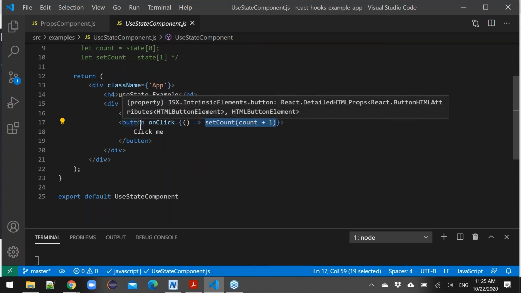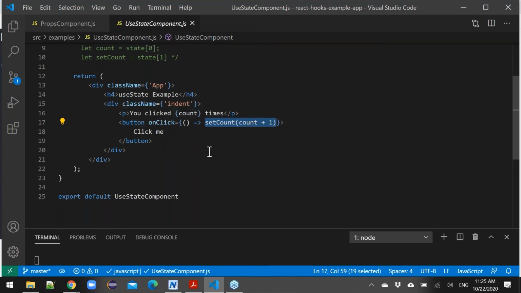If you've been working with React, you know that it's usually not enough just to say that you're changing the value of something, because there needs to be another step involved with React, which is a re-render. You can change something, but nothing is going to change on the screen until you tell React to re-render that component.